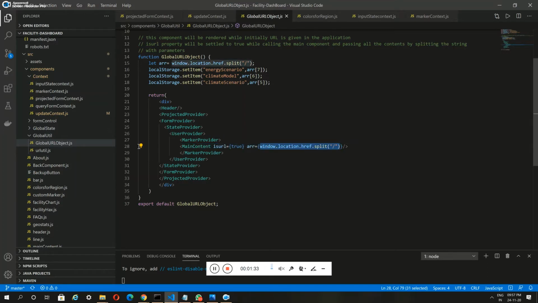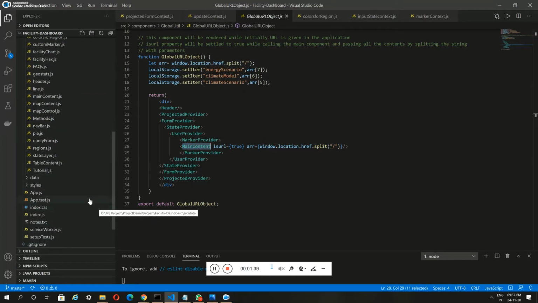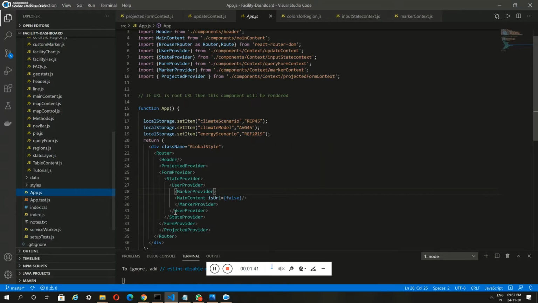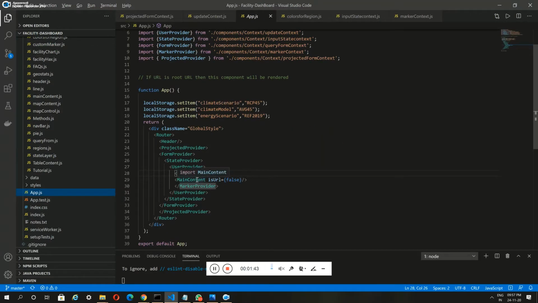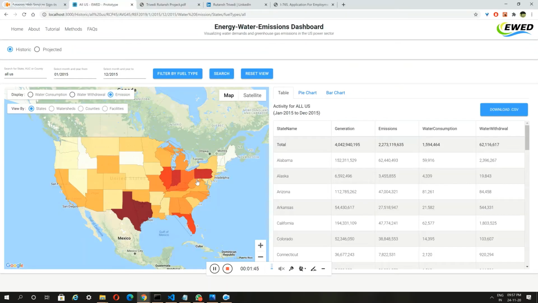So as you can see, the global URL object is also calling the main content component, and app.js is also rendering the same component, main content. So main content is a component that is responsible to render the entire dynamic content of our web application, including the query form, different forms based on the selected form, the map layer, and the table, charts, and everything.